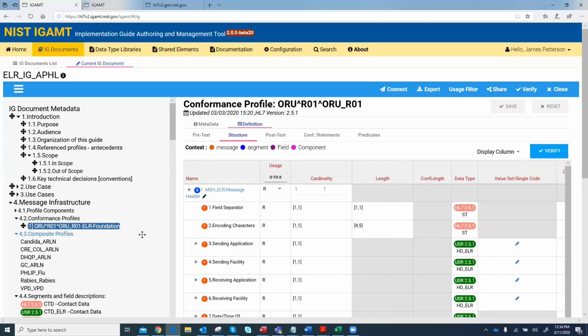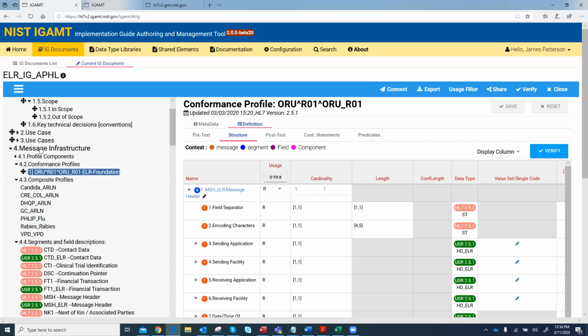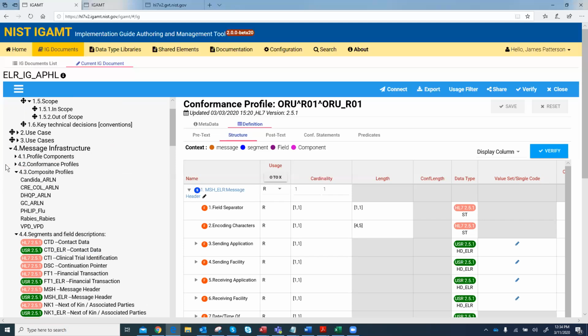When you're looking at this left pane, we're looking at message infrastructure, the different conformance profiles, which is basically customized segments. We have the main conformance profile. We have composite profiles, which, after we build everything individually, we put together and build out of the other components.